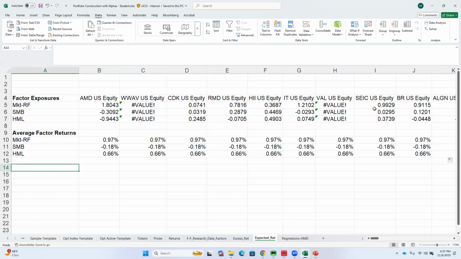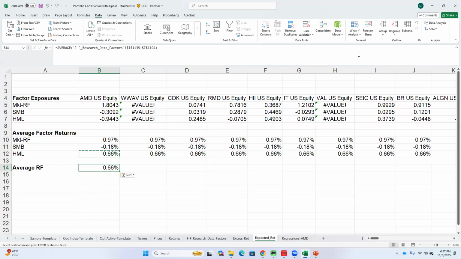So now we need average RF, the risk-free rate. So we can actually also copy this formula here, and RF is in the next column, which is J, 0.24, right?